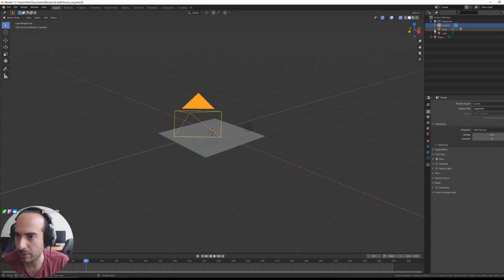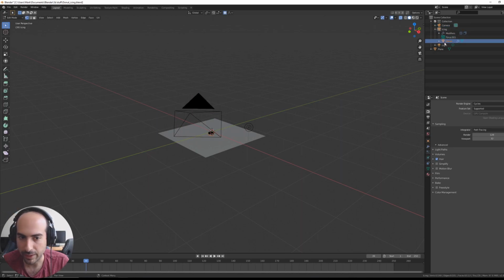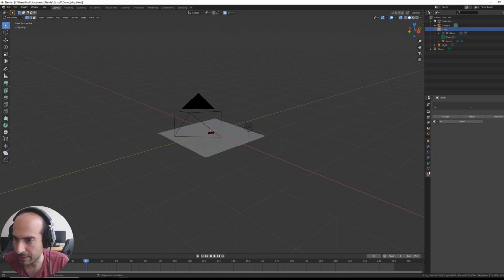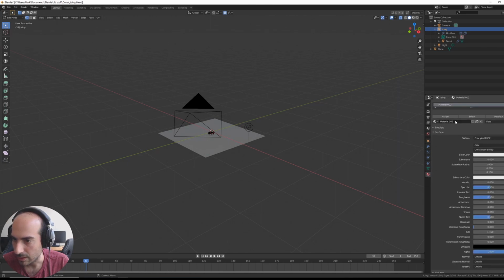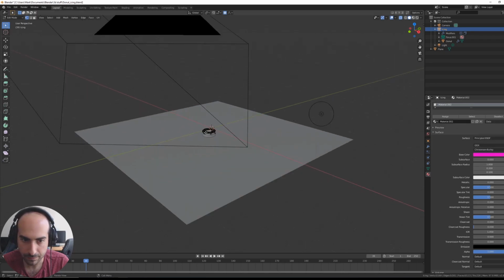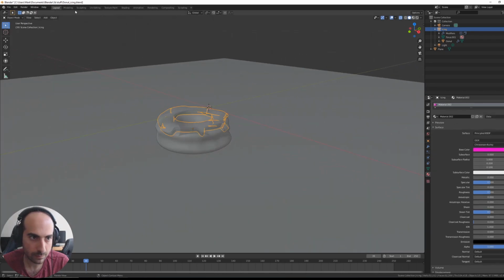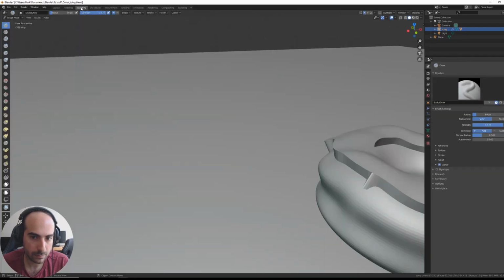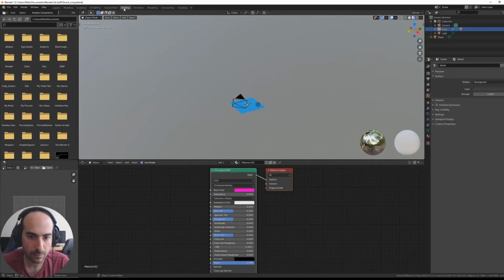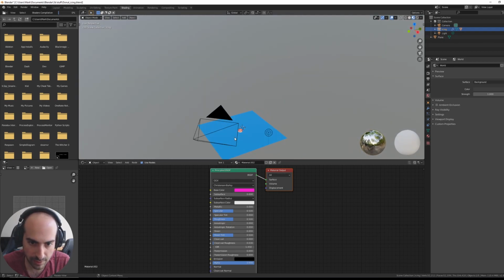So let's say if we go here, and then if I go to the icing here, and I want to make a material for it again. So this is the material tab. So I'm gonna create a new material, and then I'm gonna make it like pink. Okay, so this is the shading tab.